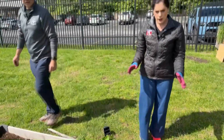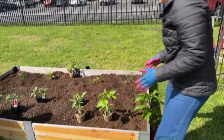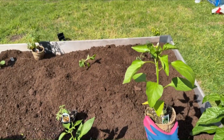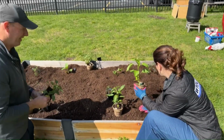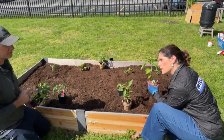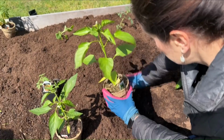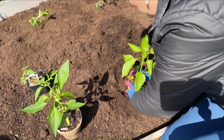Those guys are in, and then some peppers over here. Got you some jalapeno peppers, some sweet banana peppers. You know, just the variety is the spice of life. Lady Bell, great green bell pepper, very easy to grow, low maintenance. Let's hope, because I have not had much luck with bell peppers. So those are in our eco pot, and I've had better success with those the last 2 years since we started growing in that biodegradable pot. The pot just goes straight in the ground. Can totally cover it with soil, completely 100% biodegradable. Cool. And my peppers did do a little bit better last year growing them in that pot.